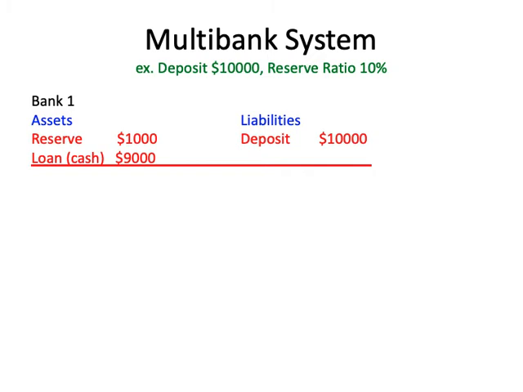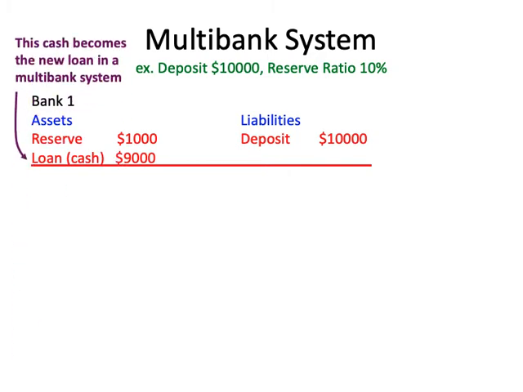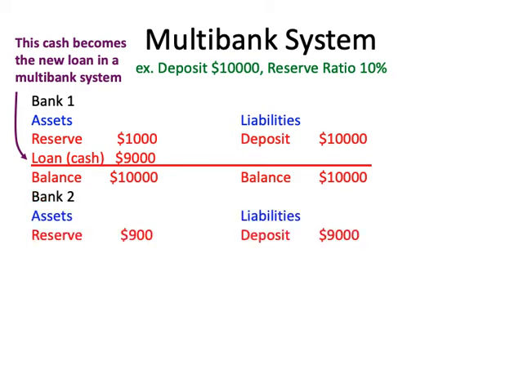And so your first assumption from previous was that you would take that $9,000 and loan it out to others, right? And so now in the multi-bank system, that's what actually will happen. And so this cash, this $9,000, could become a loan, right? And so you might loan out someone $9,000 to buy something, and so that loan becomes a deposit somewhere, right? Because you bought something at a company, and that company is going to put that money into their bank account, right? And so that bank account grows by $9,000. That other bank, bank number two, has to reserve $900 now, 10% again, it's still the same.